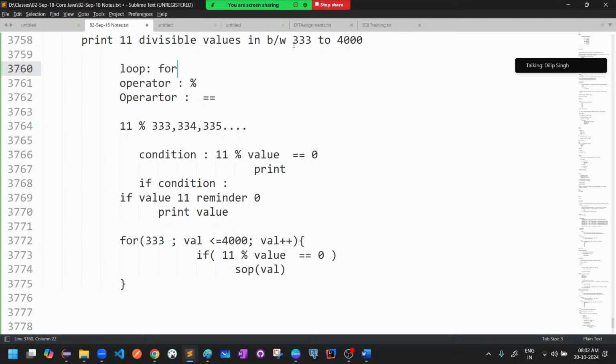So take the range. Whenever it is a range, loops. Checking each and every value. Each and every means loop. Checking means condition. What check? Divisible by 11. Divisible means how do you know whether it is divisible or not? Based on the remainder value. So remainder means the percentage operator. Based on that, if it became 0, then you will take it. Became 0 means condition. If it is 0, if it is not 0, two things are there. So that means if else condition.